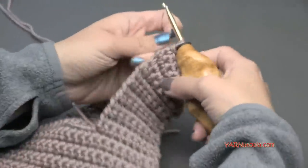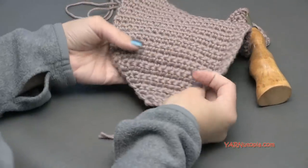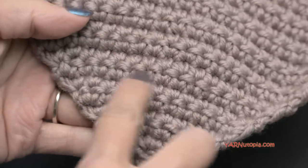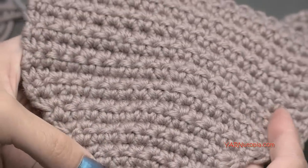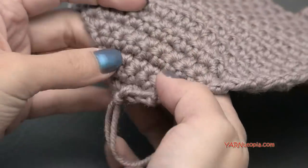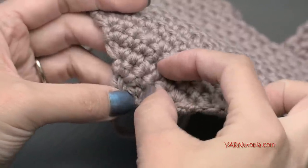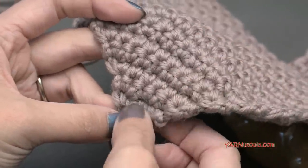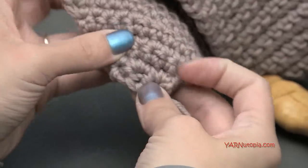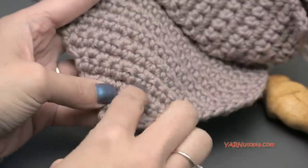So what we're going to do is, let me make sure I'm on the right side here. Okay, so this piece, you can see here, these are rows 2, then 4, 6, 8. You can see them very uniform here. We want this to be the outside, okay, of our work. Okay, so if you flip this around, you can see that there's a row 1 here, and then there looks like there's 2 rows, 2 rows, 2 rows. So there's this loner row here. This is the back side, okay? But if you flip it around, there's no loner row. It's just 2, 4, 6, etc. Okay, so this is the outside right here, okay?